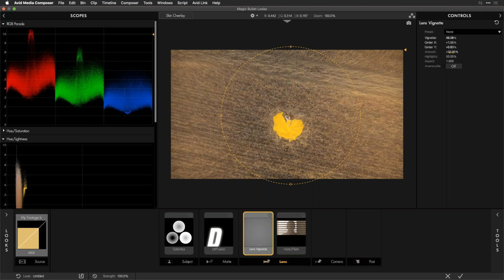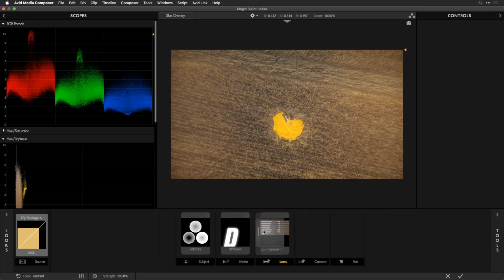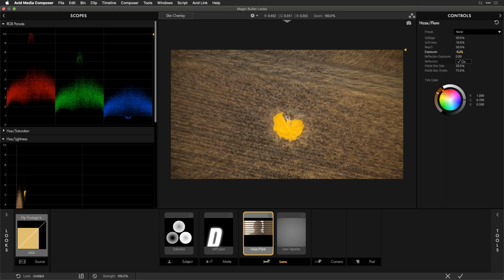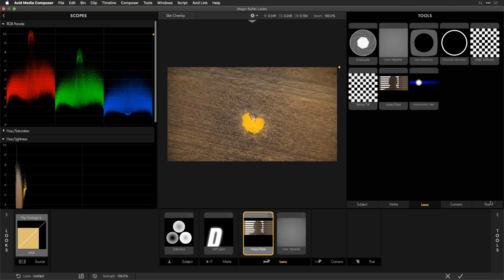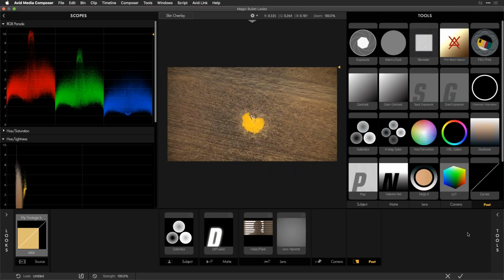So let me increase the amount here of the vignette, but then also show that if I wanted the haze to be affected before the vignette, I can easily switch these around in this specific category. In fact, looking at the haze flare. That's an important tip, actually, Nick, because that makes a difference between whether you're just darkening the haze or whether you're actually adding yellow after the vignette's been added. So the ability to swap those around and change their order is quite an interesting thing to be doing as part of your practice, and also tied in with that tip that you showed us a bit earlier about pinning those tools.